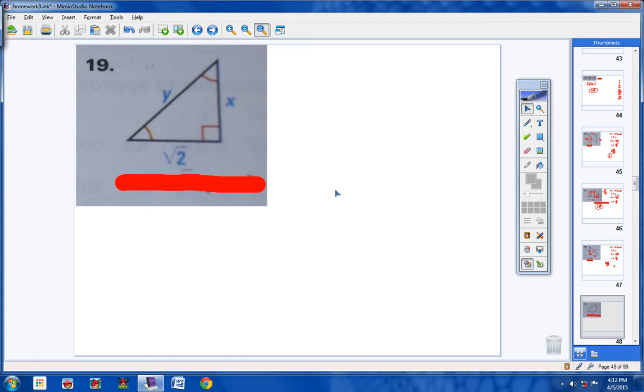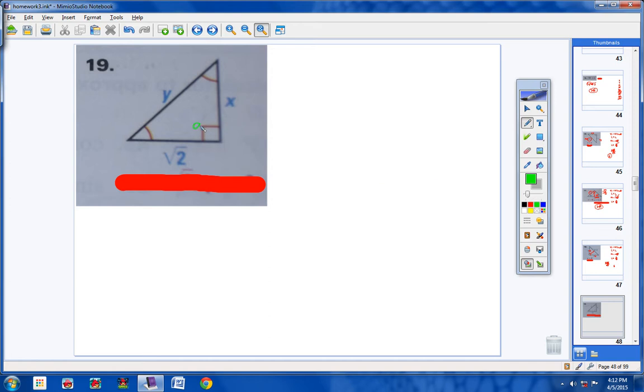Now, on a test or a quiz, you better listen to me, students. If I would not have to tell you this is a 45, 45, 90 triangle, the directions tell you. If you look in your book at numbers 16 through 19, the directions say you are given a 45, 45, 90 triangle, but you can see that with your own eyes.